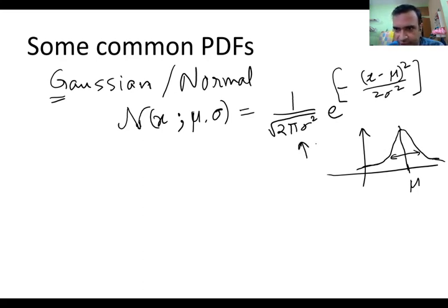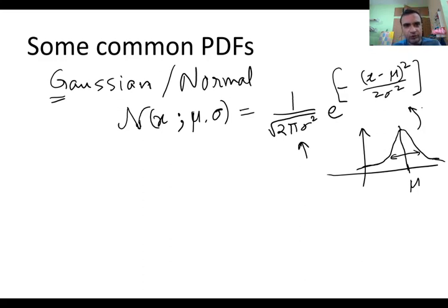Okay, so here now you can relate that to this formula, that how x minus mu, so when x is equal to mu, at that point you will get e to the power 0, which will give you the maximum value. Otherwise, e to the power some negative number, which will give you lower values. So for plus infinity or minus infinity, you will get e to the power minus infinity, which is 0.